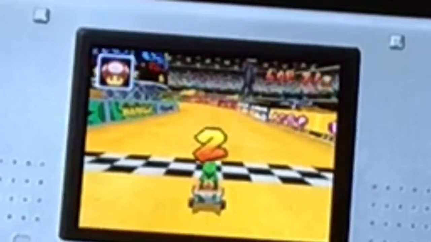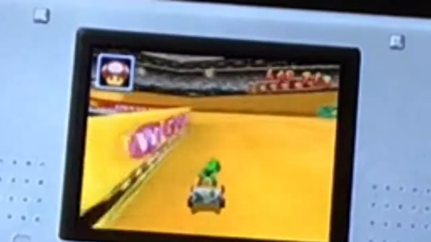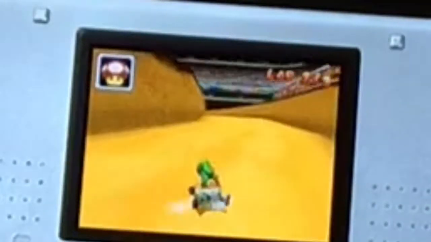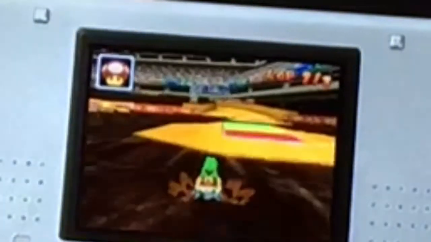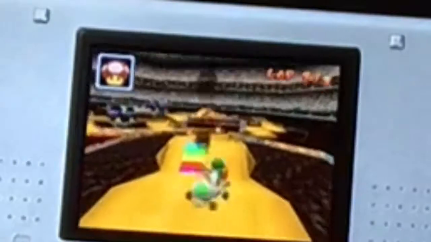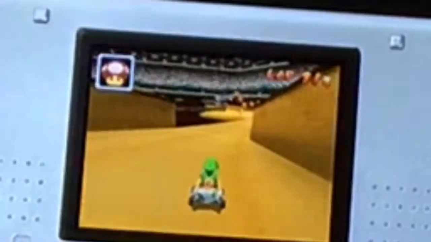Number 6. Wario Stadium. This just feels like Waluigi Stadium from the GameCube, because it's just pretty much a dirt bike track, except it's on a way bigger scale for many reasons. The jumps, the boosts, and the crowd. There are way more people here than there were in Waluigi Stadium. This is just insane. Look at how many people there are.